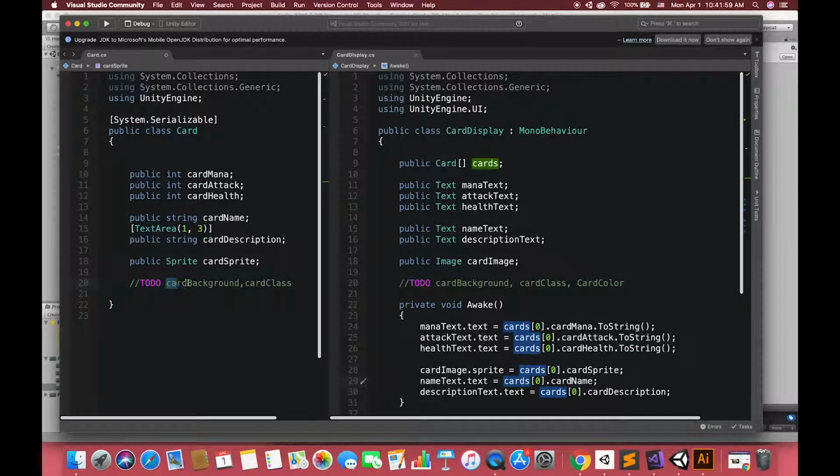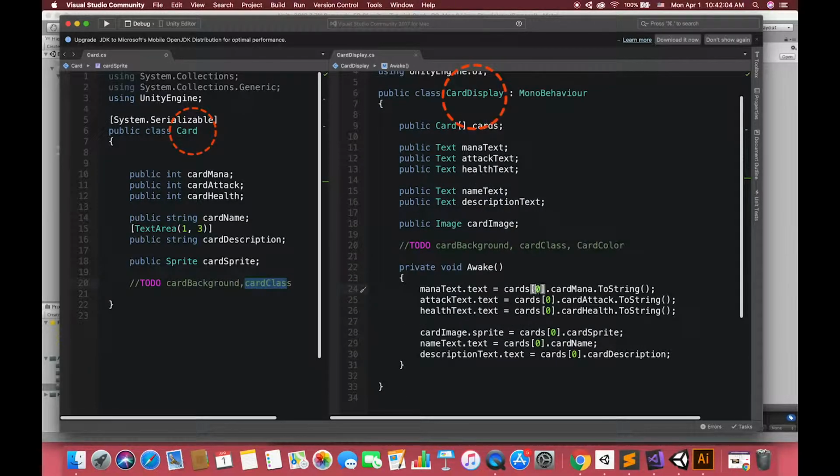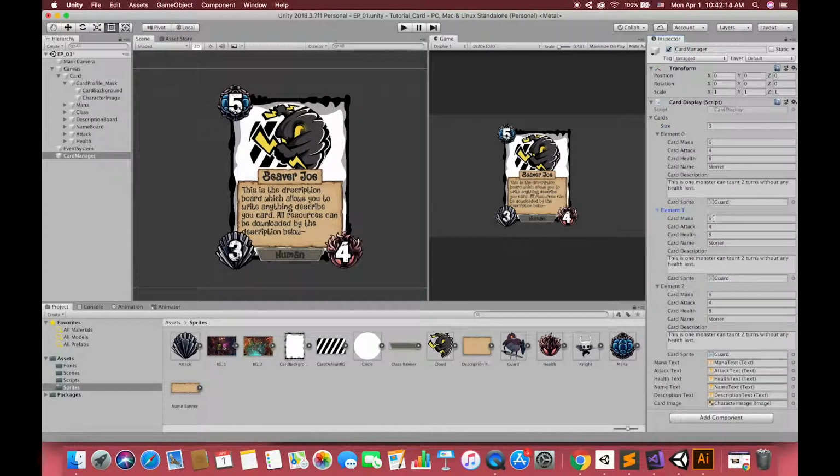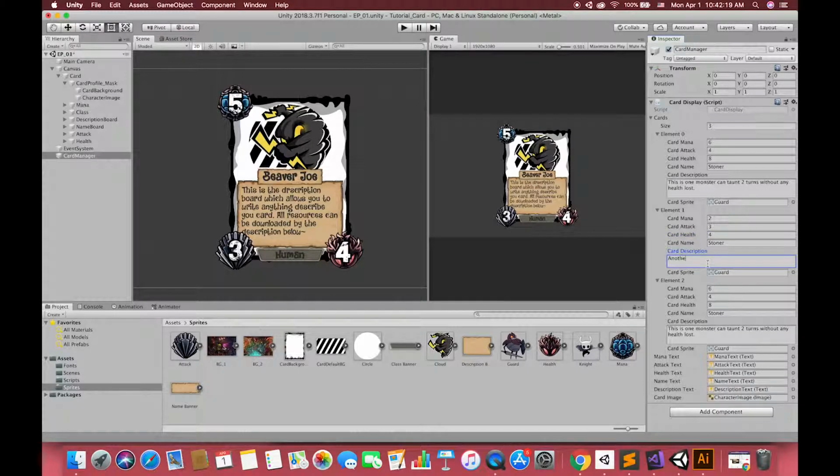In the previous video, we used a custom class script and the card display C# script to complete our first card. All card information has been shown public in the right inspector. By the way, inside the card display script, we use an array to store a collection of the card type together. Since I'm going to create more than one card in this tutorial, let's change the length of this array. Here, we want 3 elements in the array. Then we have to spend half a minute editing them. I randomly import some existing card information here.